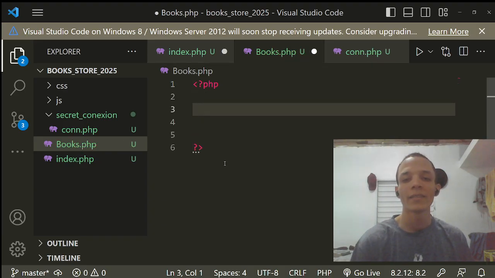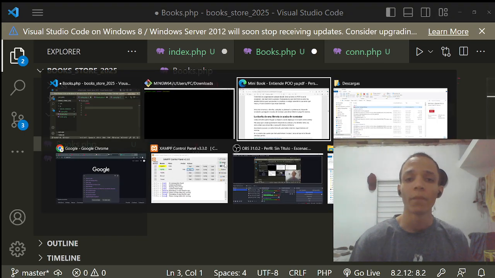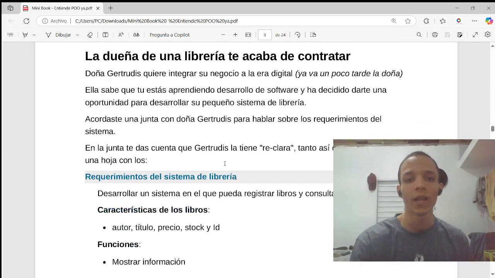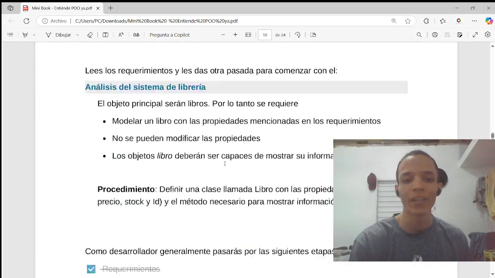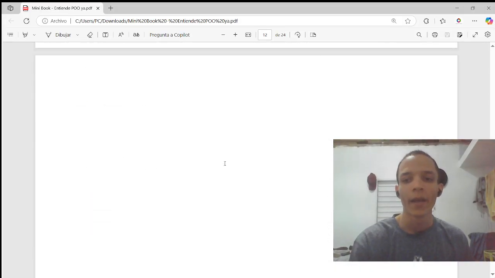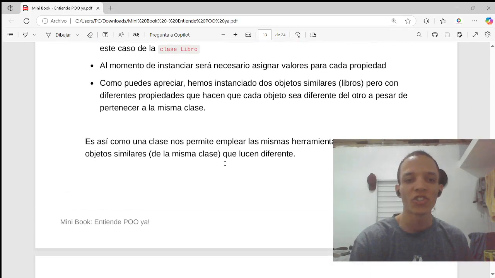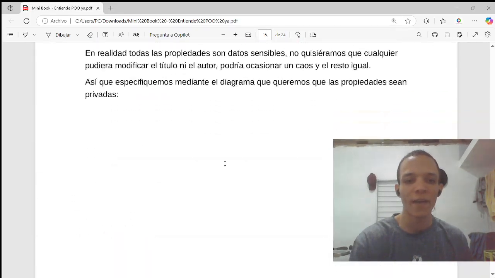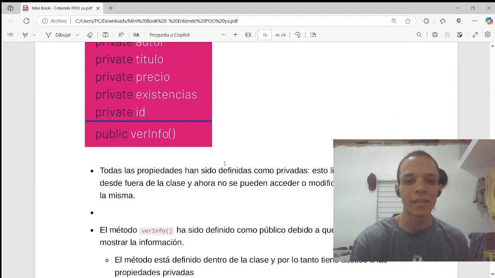How are classes structured? Being honest, they have changed twice in the whole time that I have learned PHP. I learned PHP when I was like 15 years old or something like that. So from the moment that I learned until now, it changed a little, but it is not much to take care of. So we're gonna see it right now.